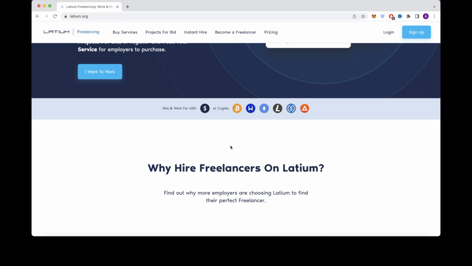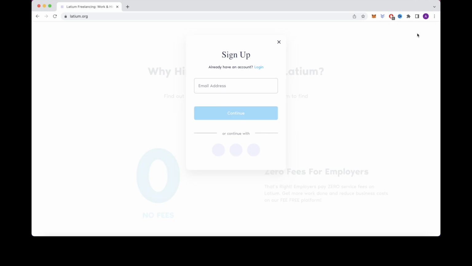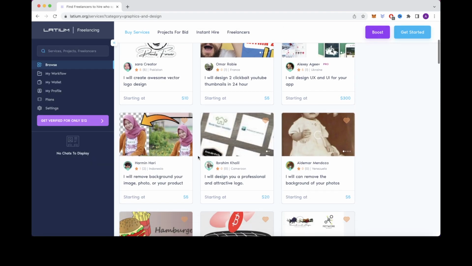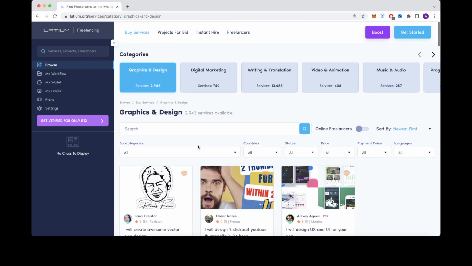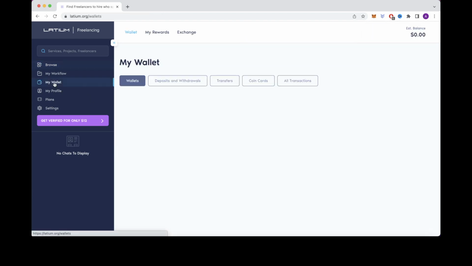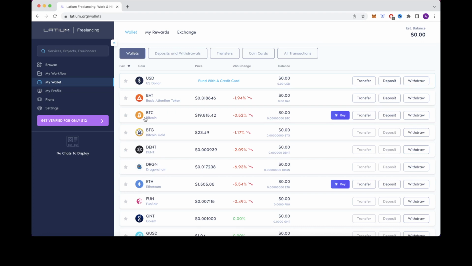Therefore, all you have to do is create an account on Latium. Simply click this sign up button to get started building your account. You can sign up with either Google, Facebook, or Apple ID, or you can just enter any email address of yours. After you've completed your account, you can start looking for your first job or start getting live bids from qualified freelancers every minute. You can receive payments on a variety of various payment methods, including Ethereum, Bitcoin, and other cryptocurrencies directly to your cryptocurrency wallet.